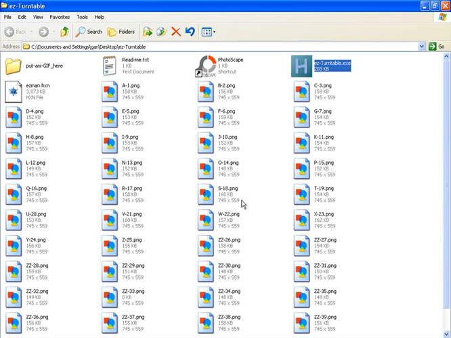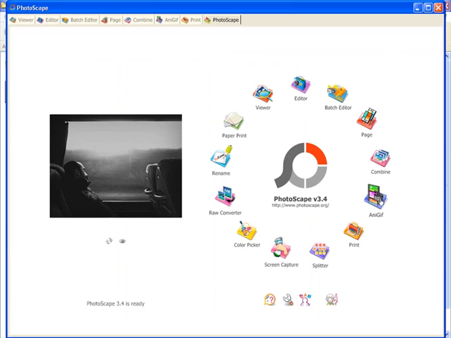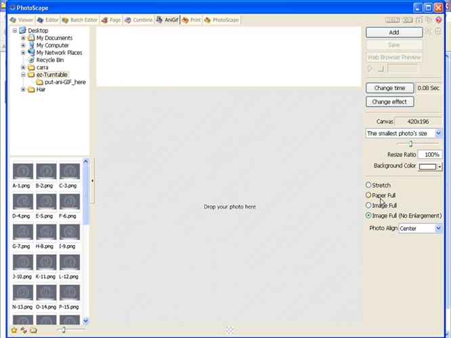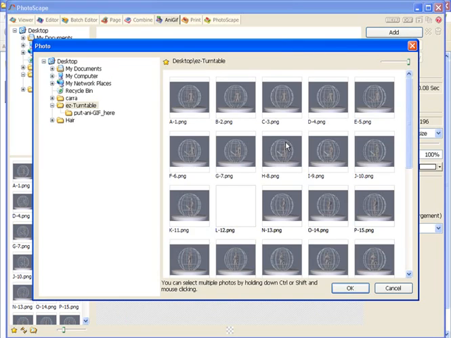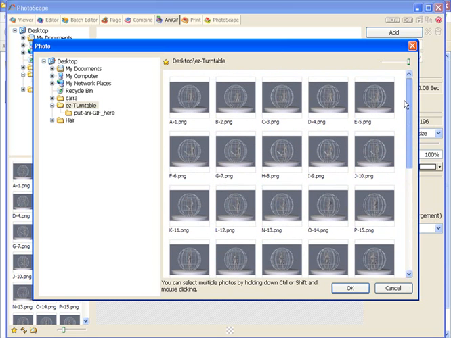Alright, so here's all our images that it made right here. So here's the PhotoScape that I downloaded, and we'll double click this, and there's a little option called Animated GIF. Okay, we'll select here. You can see all the GIFs over here, and we're going to press add. We're going to add a folder here. Make sure there ain't no other images in there, because this will all get loaded. Okay, we'll just pick up only images.